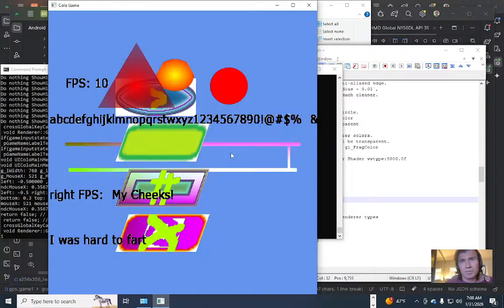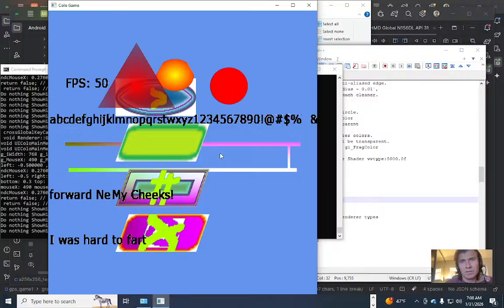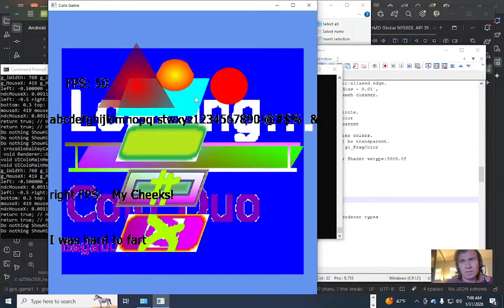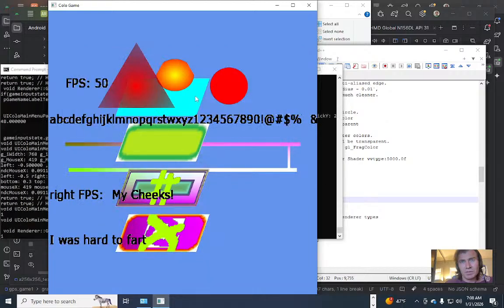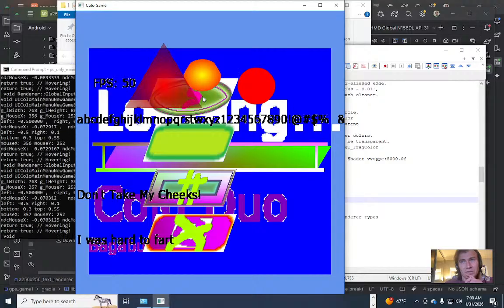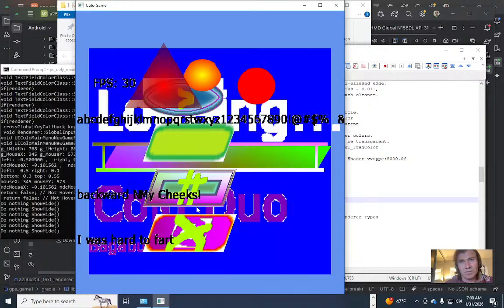Why is there a big blue blob? Maybe it's in the wrong game mode. Why is the background being turned to blue? Hold on. It started out as blue, so it's returning from its original state. You hit the down button.